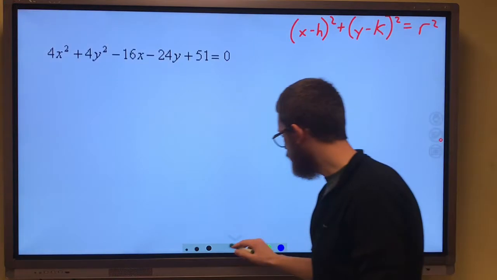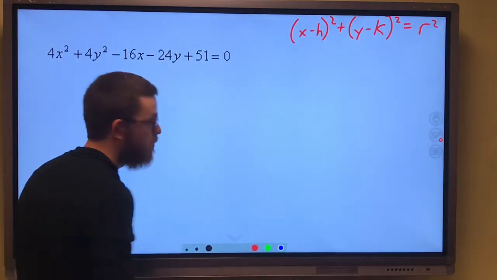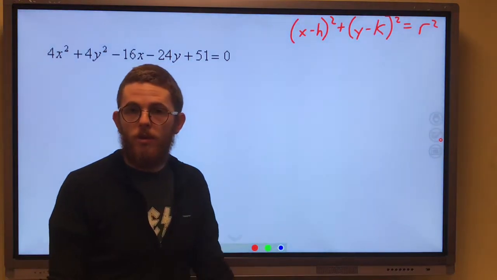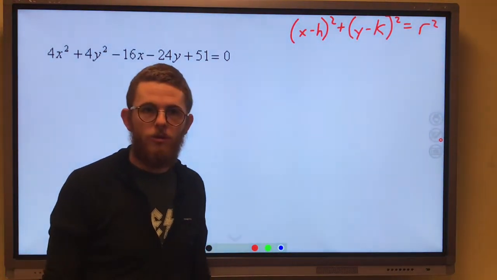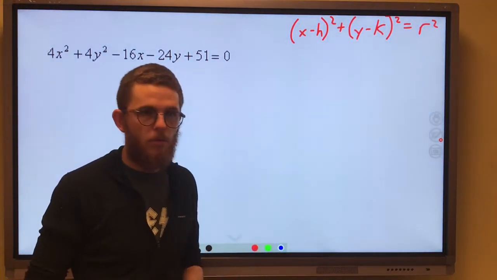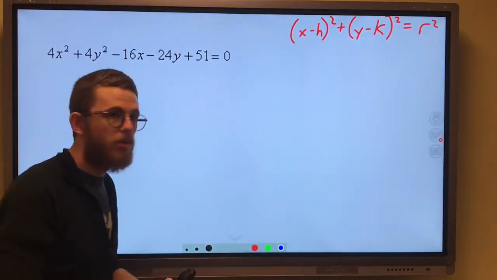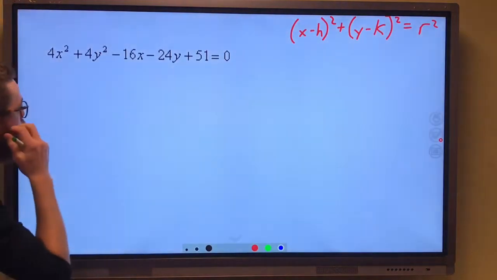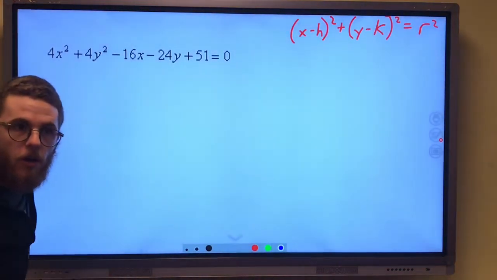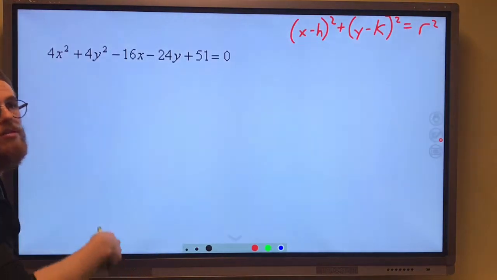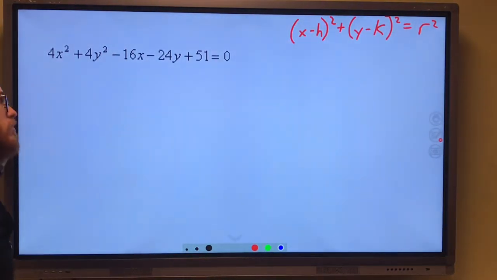In order to do this, we have to remember completing the square. And if you need to go seek elsewhere to remember completing the square, I'm sure there are other videos here on my channel to do that. But this isn't a remember-how-to-complete-the-square video, it's how do we apply completing the square to change this to look like our typical form for the equation of a circle. Because if we can do that, then we can find the center of our circle, we can find the radius of our circle, and so on.